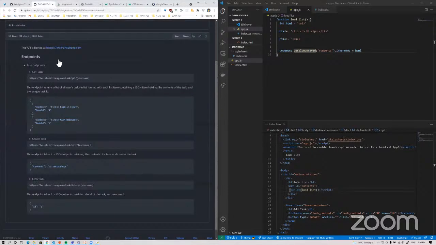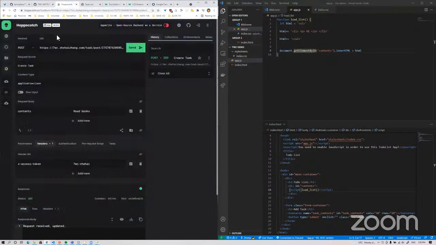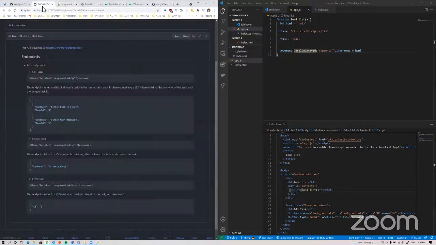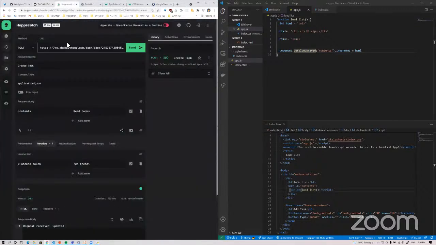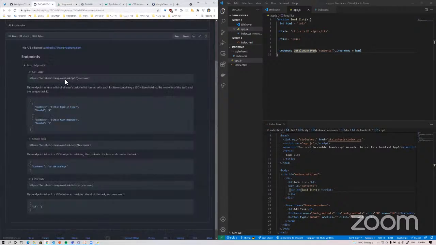Okay, good stuff. So now we're actually going to see if the API really works. This is the part where I really hope it works. So we created a task, right? All of you guys created your own tasks. So you'll be able to see that task once we use the endpoint get tasks. So once again, I'm going to copy this and paste it into the URL. You see how this is different, right? Because this says task/get. Oh, this one is task/post.